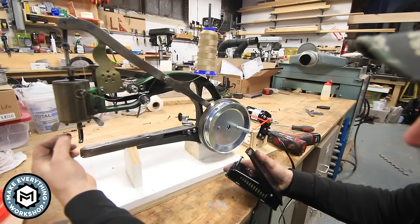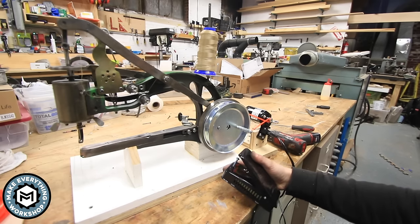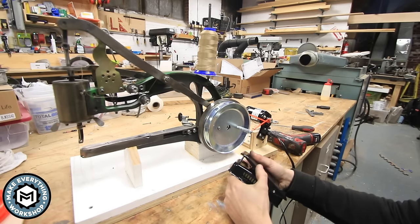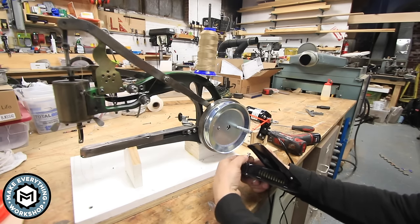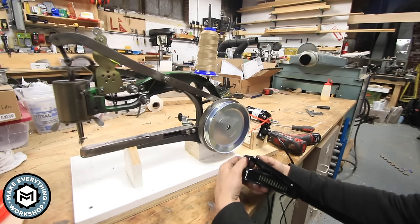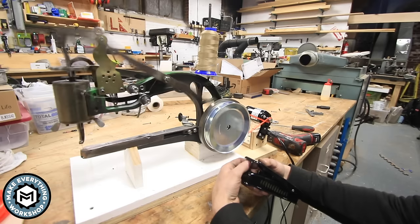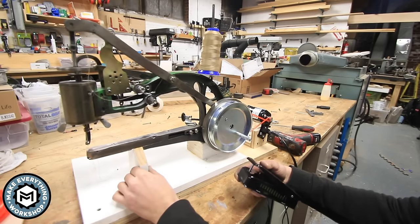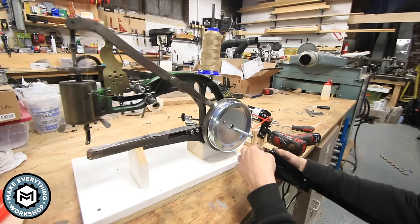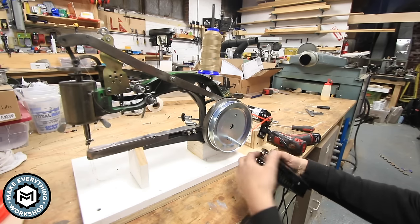Right now I have the thread out of the needle because I don't want to jam the machine by having it trying to make a stitch when we're not really ready. But let's see, when I start to push on this pedal, the motor is going to try and turn. And if I have to adjust this screw, which is just going to give me a little more. So you can see, I can put a little more motor tension on it. I kind of like that it's a little bit loose. And I'm really just adjusting this little nut so that I don't go too far.